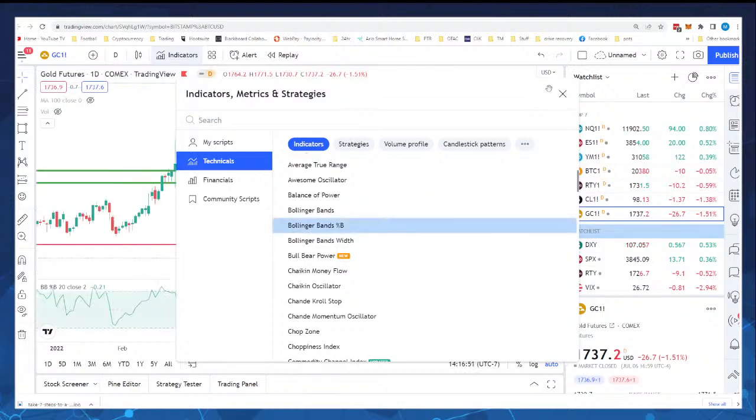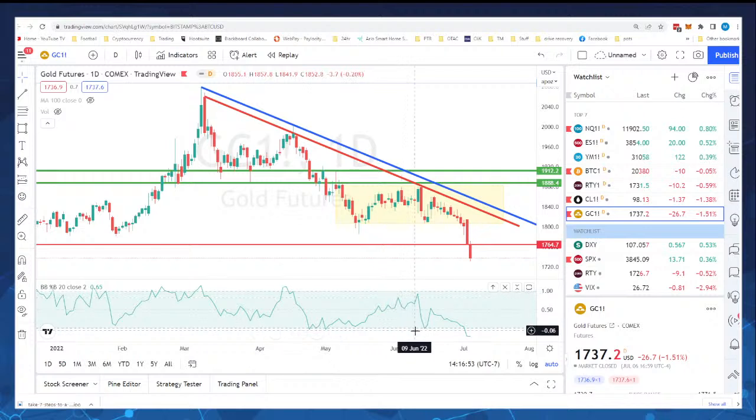So this makes it a little bit harder. It's just basically showing, is it above or below? Right now it's outside the lower Bollinger Band. So Bollinger Bands %B on this indicator should be between 0 and 1. Right? Anything outside the upper is considered overbought. Anything down below the lower is oversold. So if you have oversold on Bollinger %B right into an area of demand, great. And you should be able to apply this into your filter screen here, but I'm not sure why I couldn't get it to do that.